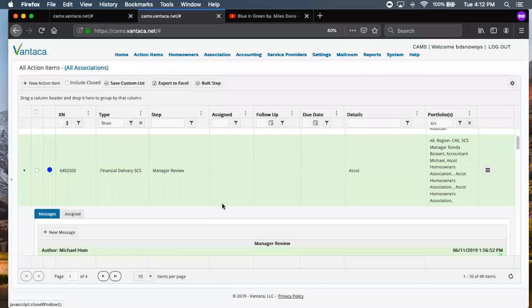Other questions on financials? Keep them coming. We're on a roll here today. Okay. If we don't have any other questions on financials, what questions do we have about things at large? Invoices doesn't necessarily have to be about financials.